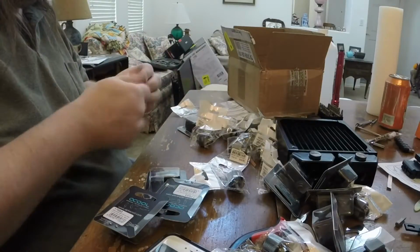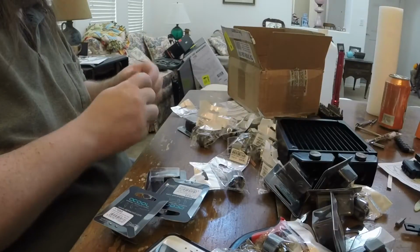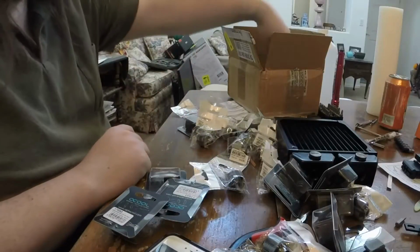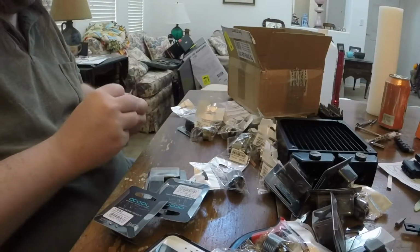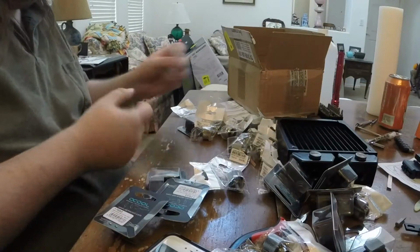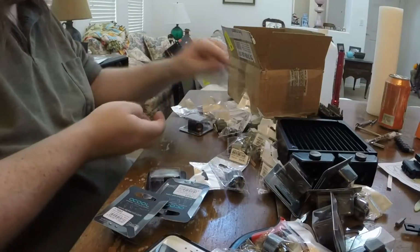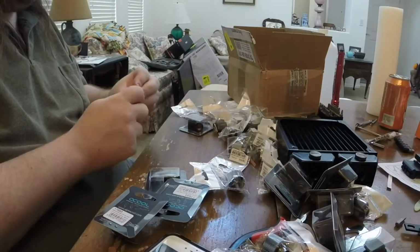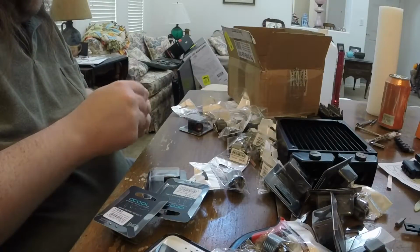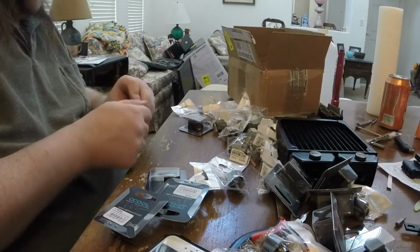It doesn't really matter, these are all the same size compression fittings, so any barb section will go with any compression section. There may be minute differences in them, but they're all pretty much the same. Nothing that really is large enough of a difference to make any kind of impact on it. This one seems to have a little bit of bad threading.